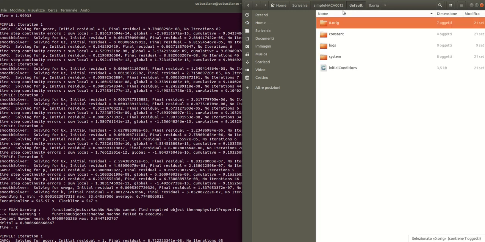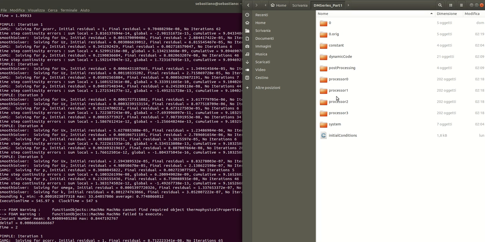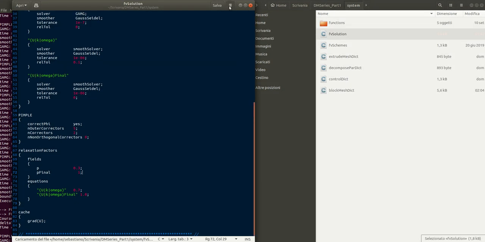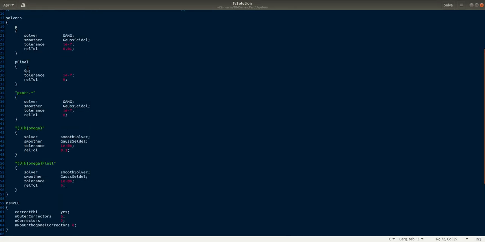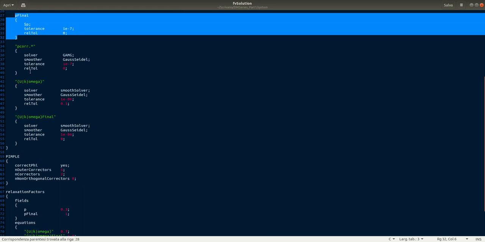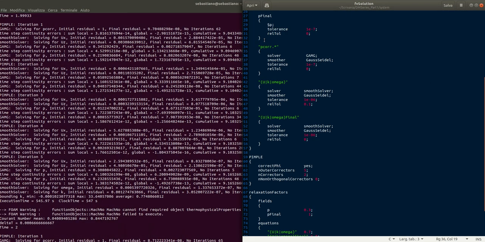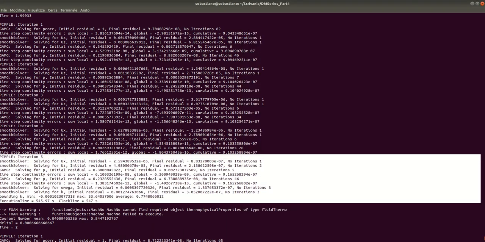One important thing that regards the fvSolution, where you can set all these parameters, is that you have to set the solvers for the variables. For the PIMPLE you have to specify the final iteration, because the final iteration is basically this one, the last one.